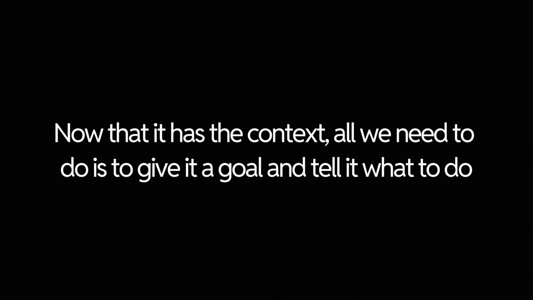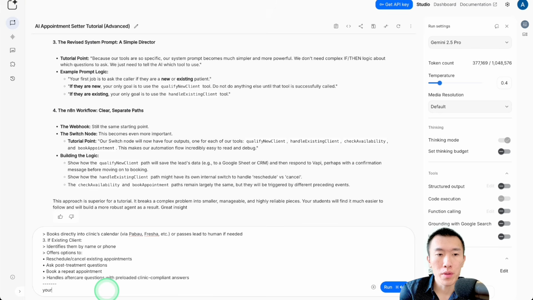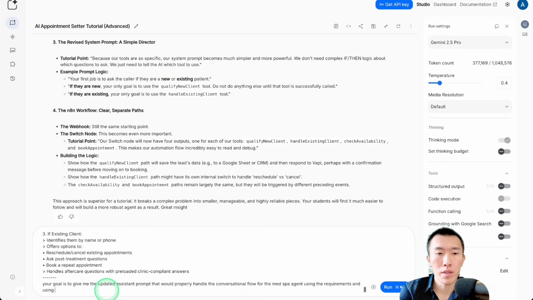Now that it has the context that it needs, all that we need to do is give it a goal. Basically tell it what we need it to do. So your goal is to give me the updated assistant prompt that would properly handle the conversational flow for the med spa agent, using the requirements and using the example for the real estate agent as an example.